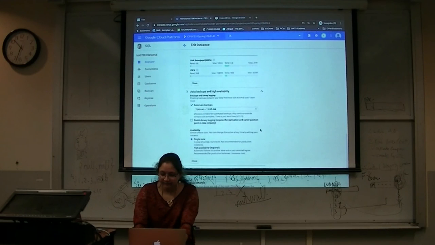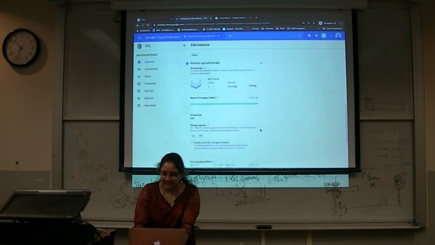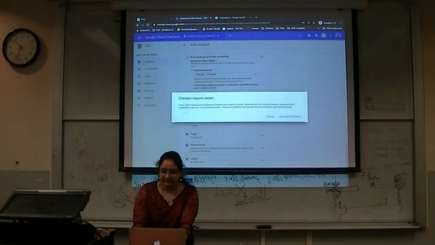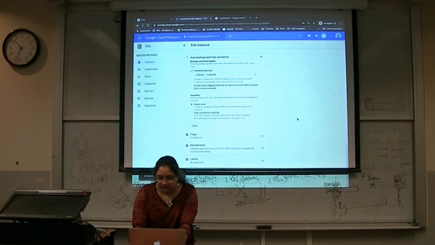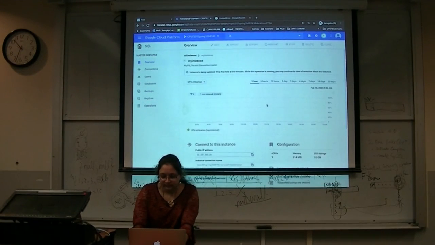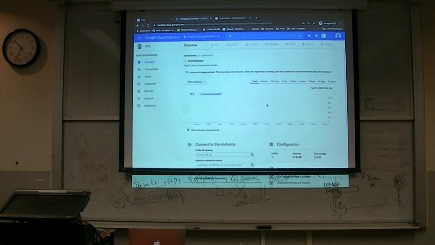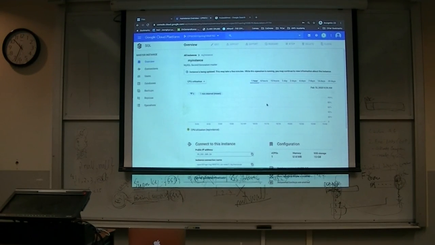If you want to change it, why don't you go back to your instance, the dashboard? And then you can click on save. If you add it, like this one, you can go over the details of the task, and if you want, you can change it.